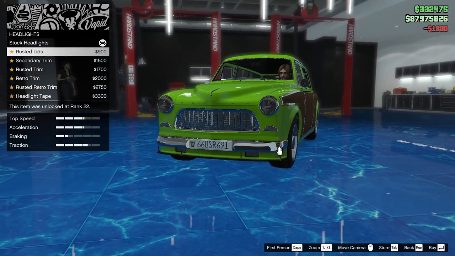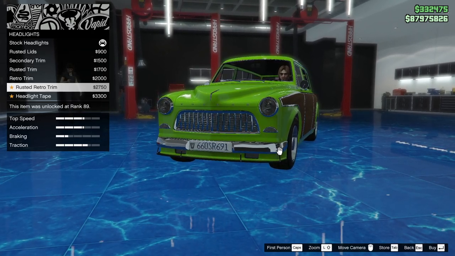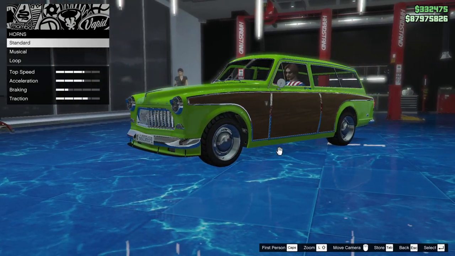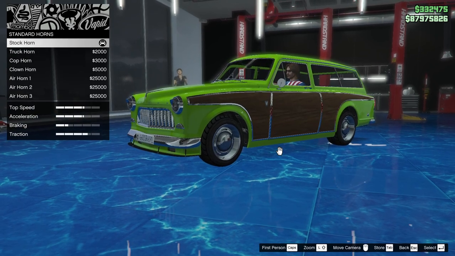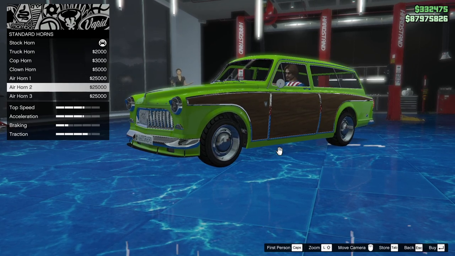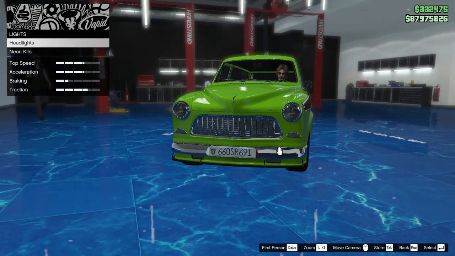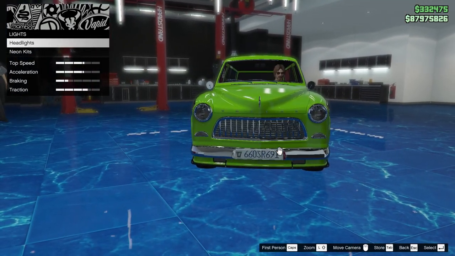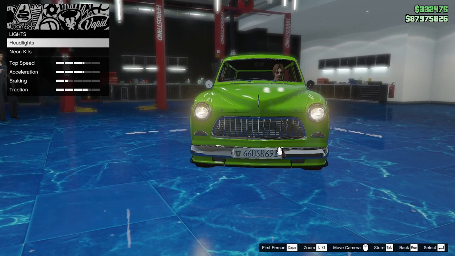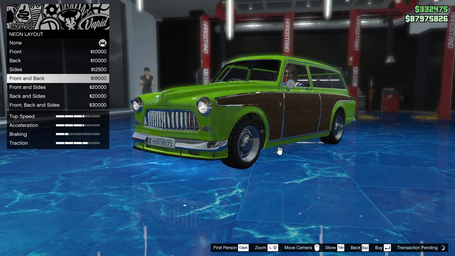Stock headlights, rusty lids, no. Secondary trim. Yeah, let's leave them stock. Horn. Let's leave the regular honkity honk. Lights. Life is hard when you can have anything. Headlights. No, not xenons. Neon kit. Neon layout. Front, back, sides.